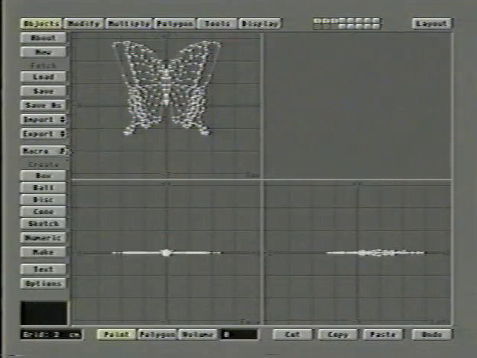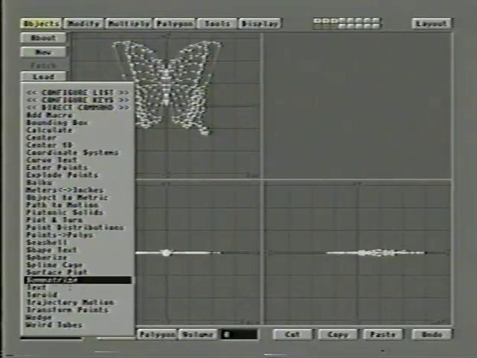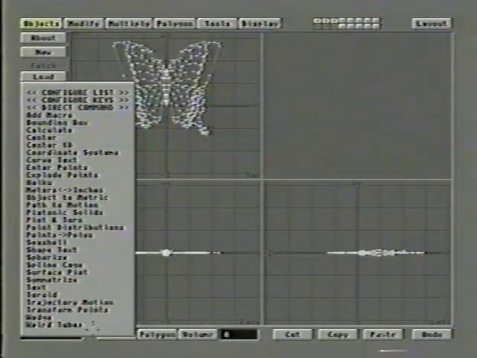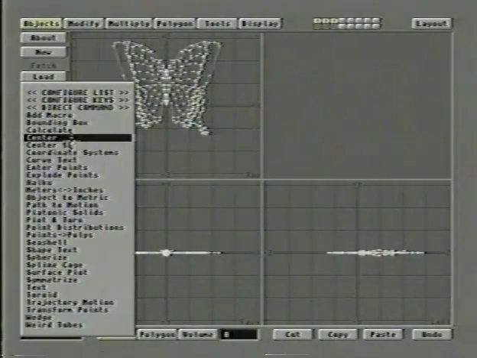Now, the way you access the macros is from the Objects menu. Go to the Objects menu, hold down Macro. Again, it's got one of these up and down little arrow combinations, so it means we hold it down, and this shows us a list of the macros that come with the program. Now, you will have a list somewhat like this on your system. All the things below here are macros. And the first one to talk about is Center.